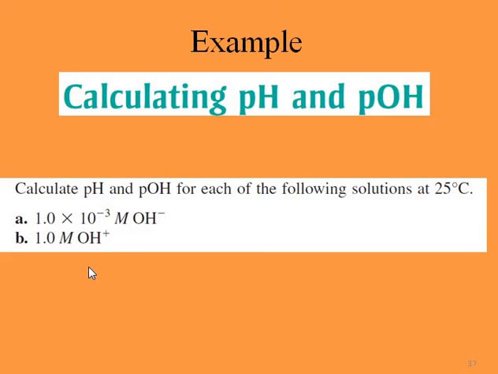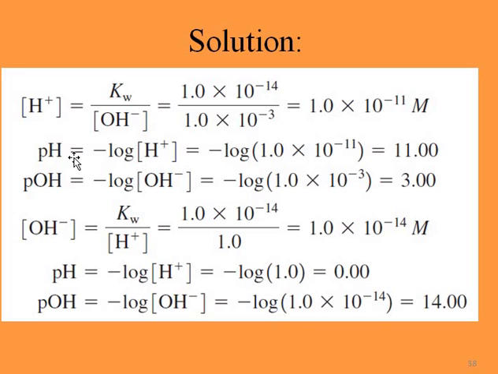So for the first one, we have 10 to the power of negative 3 mole per liter hydroxide. So we can write this equation like that. Proton equals Kw divided by OH minus. Kw, you remember that it was the ion dissociation constant for water. Kw is 10 to the power of negative 14 always for 25 degrees Celsius, divided by 10 to the power of negative 3 is going to be 10 to the power of negative 11 molar. So pH will be negative log 10 to the power of negative 11, so that will be just 11. And pOH will be negative log OH, which is negative log 10 to the power of negative 3, or just 3.